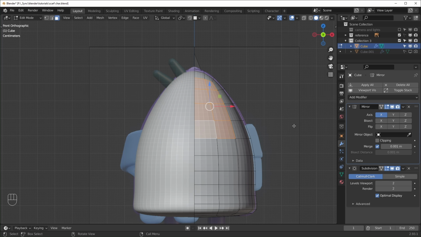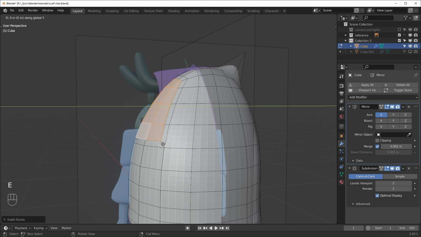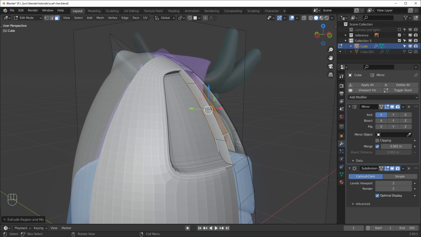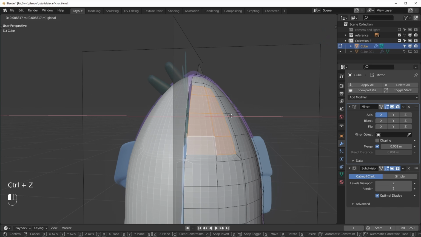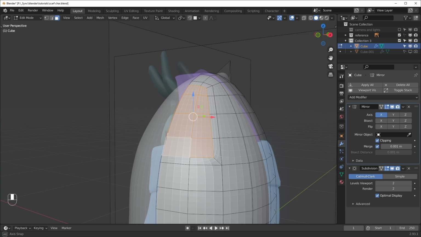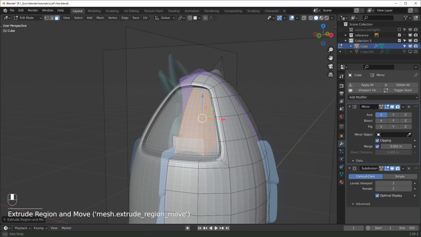So I'll just hit I to inset. And if it's going in the middle like that, you can hit B. That stands for boundary, and it's going to make it snap to the middle when you do that. So I'll move in very slightly like that, and then we can hit E to extrude, and then Y to just go on the Y axis. And if you get these faces like that, that's because we don't have clipping turned on for our mirror modifier. So I'm going to Control Z to back out. You can see when we don't have clipping turned on, it lets us pull the faces apart. If we turn it on, it won't let us do that. And when we extrude it inward, we also won't get those faces in the middle. So that looks better now.